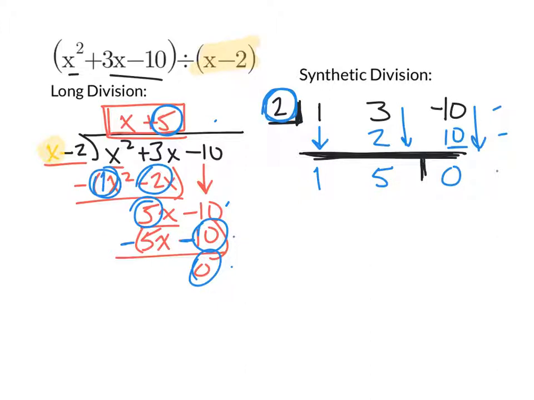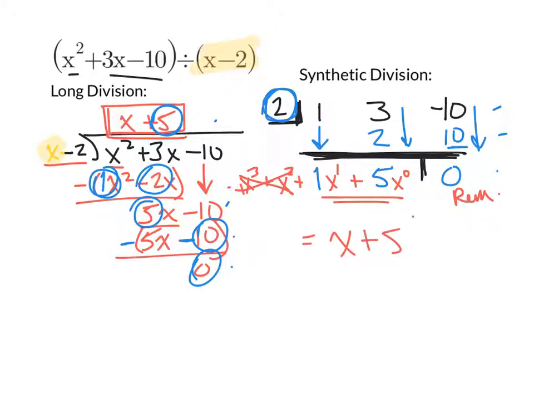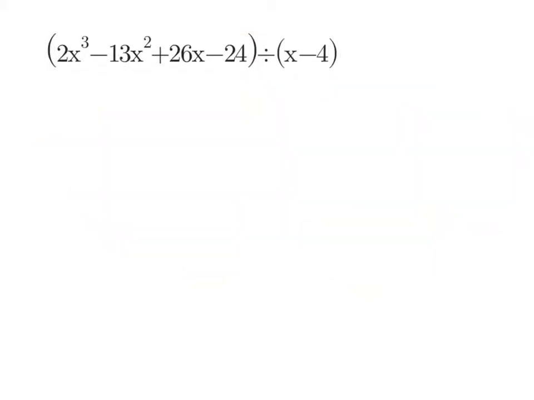And how this is going to work is the 0 that's sitting in this little notch ends up being our remainder. And then working to the left, we have our x to the 0 term and our x to the first term. If there were more terms, then this would just go x squared and x to the third and so on. But there is none of that, so our answer is sitting right here as being x plus 5. So let's try one that's a little bit bigger.